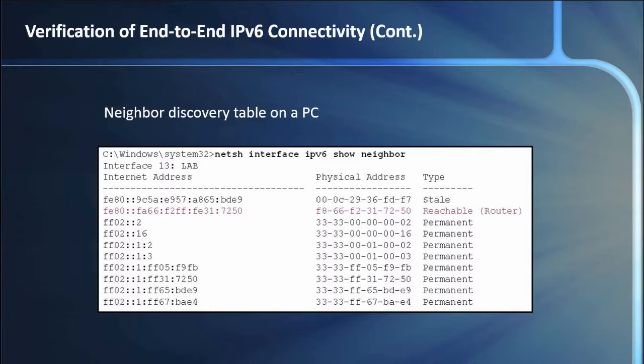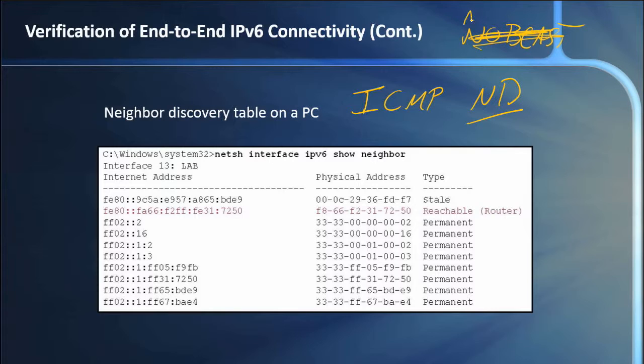One of the things that is a little bit different is we don't have ARP in IPv6. We have something called ICMP neighbor discovery. We also don't have broadcast in IPv6. Not technically, there's not an all Fs address, but we do have multicast, and there's even a multicast that's called all nodes. And that would do the same thing as a broadcast. So when people say there's no broadcast in IPv6, I always look at them a little bit funny. I don't know, because you can still pull it off.